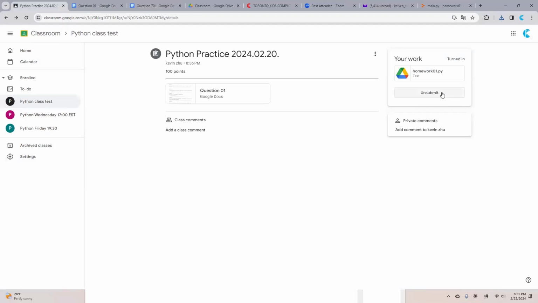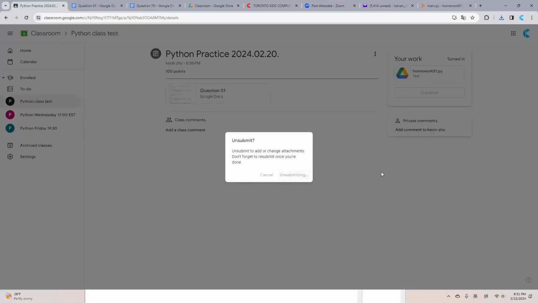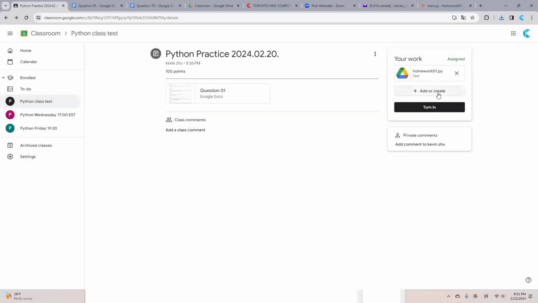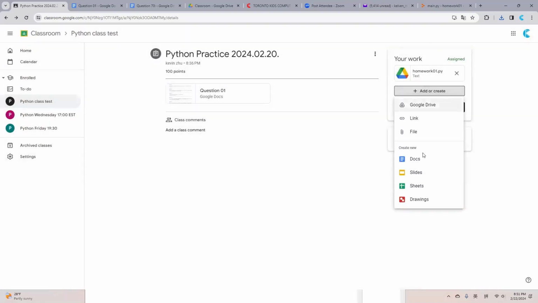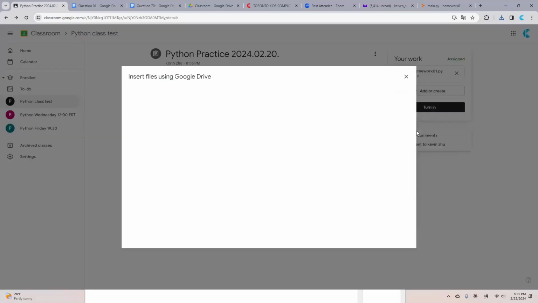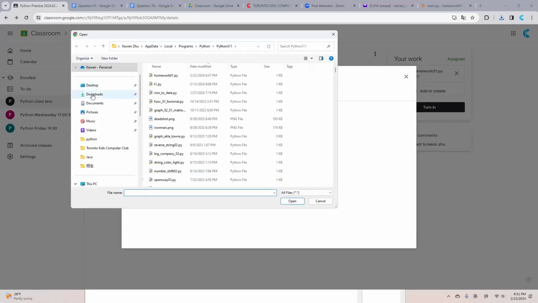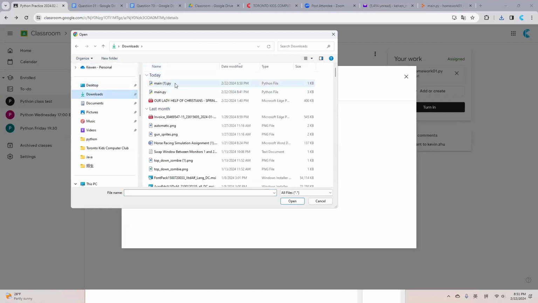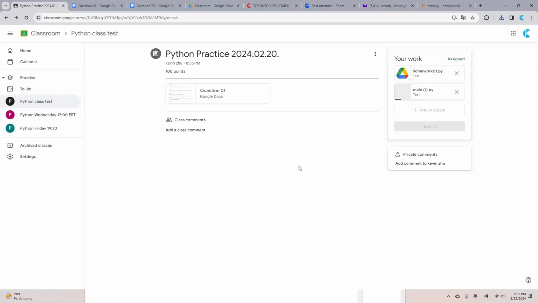I'm going to resubmit again. I'm going to unsubmit. Same thing, add or create, choose a file, browse, downloads. See, this is the file we just newly downloaded. You can click it, then you can turn in.